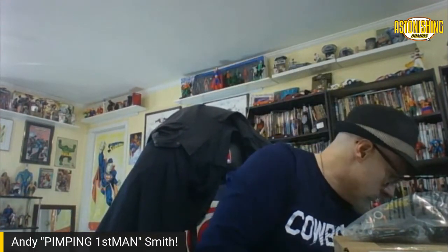The only thing I'd rather have than this car is a model of what this car was based on, because the Batmobile was based on a real car. All right, let's see. How do I get this stuff out? Man, they did a good job taping all this stuff, I must say. Even has a little Batman figure. Look at that little Adam West.